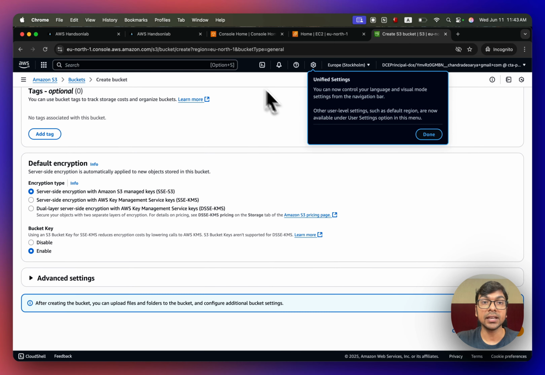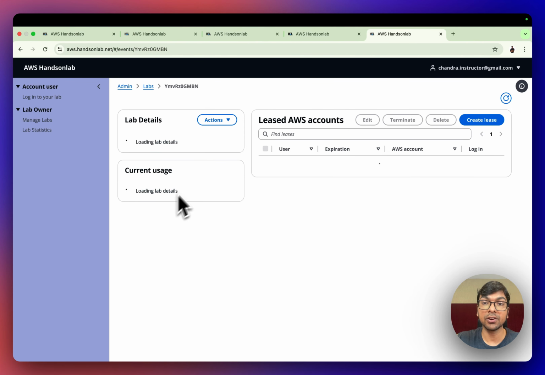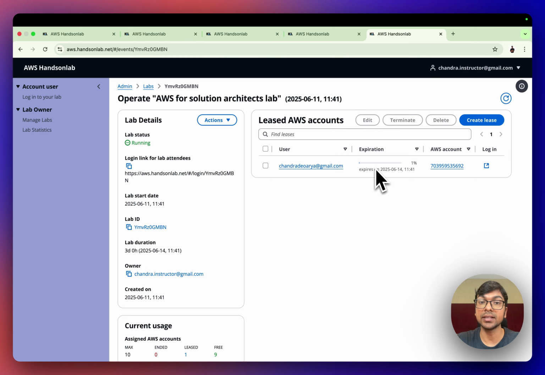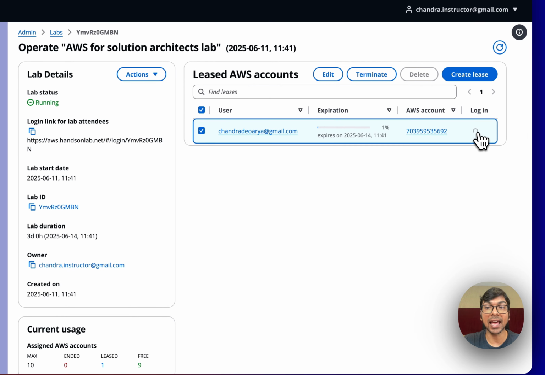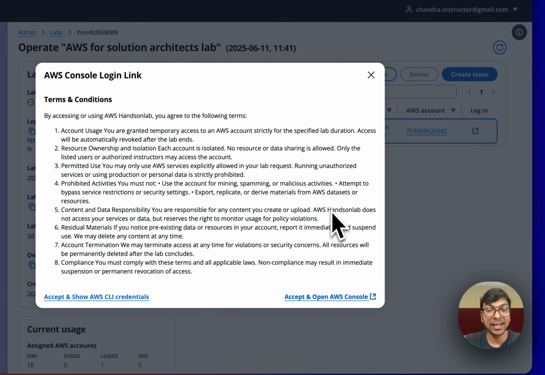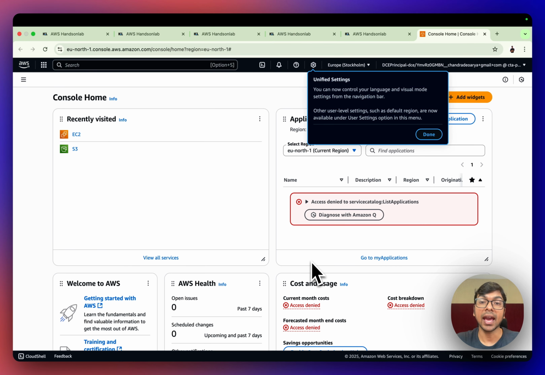Now, let's say a student gets any issues, you can go in the lab, you can simply click on this and you can see this student is logged in. Now, if you want, you can log in the lab and actually go inside the account to help the student. You will see actually the same thing that a student has done. So this will make the debugging and teaching a student very, very easy.